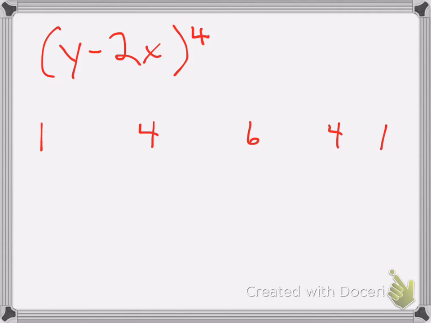Now our x's and y's kind of got turned around here, didn't they? But this is my first term, so what is that term going to do? It's going to start with what power? And it's going to decrease, right? So y to the fourth, y to the third, y to the second, y to the first.